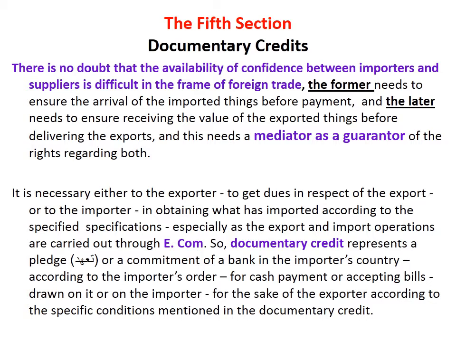Okay, it is necessary either for the exporter to get dues in respect of the export, or for the importer in obtaining what has been imported according to the specified specifications, especially as the export and the import operations are carried out through electronic commerce, e-com.